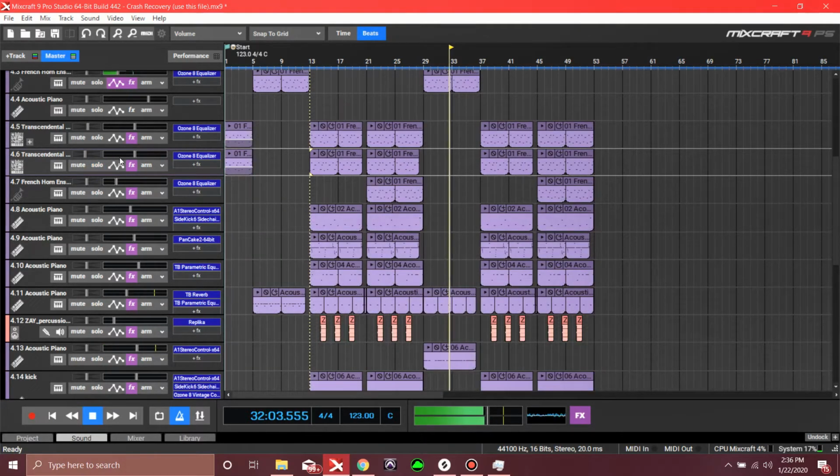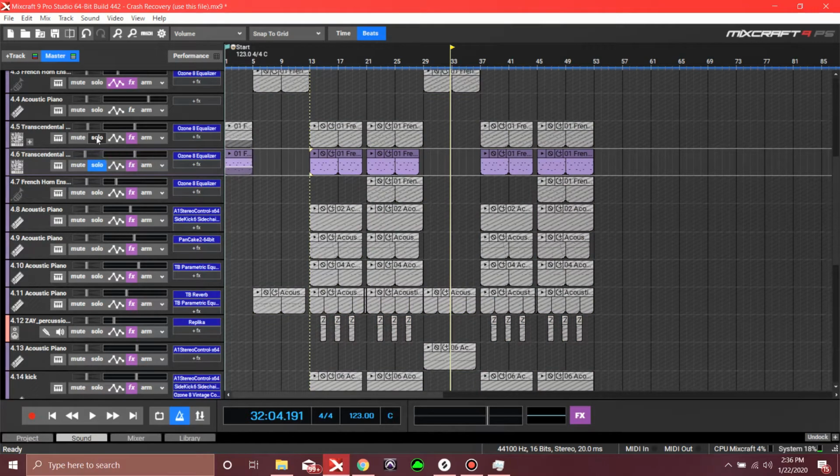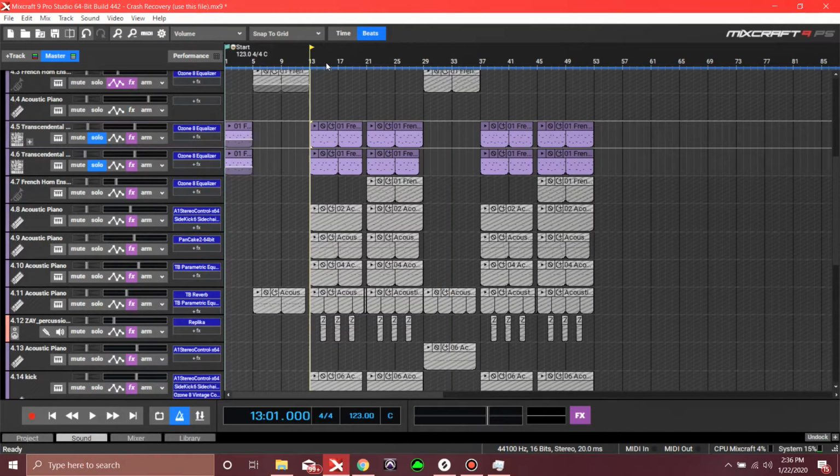All right, so I panned that one a little bit to the left, 11%, not much. But I did that so when I layered this sound over it, I could pan that one a little to the right, 11%, the exact same amount to the right. That way they're a little spaced out in the mix, and they're not just hitting mono at the exact same center pan.